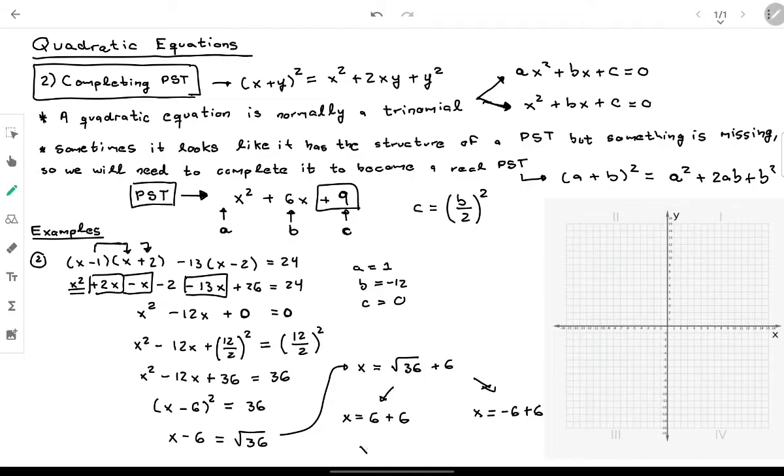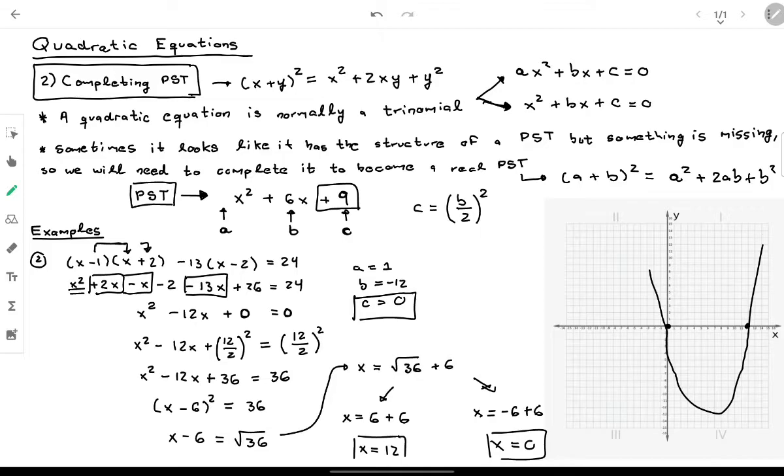That means x equals 0. And I'm sorry, I'm doing the other one first. This x equals 12. And the other one is the one that x equals 0. What does that mean? Remember, it will cross the x-axis at 12 and at 0, because c on the original equation equals 0. That means it will cross the y-axis at 0, and we will have something like this maybe.